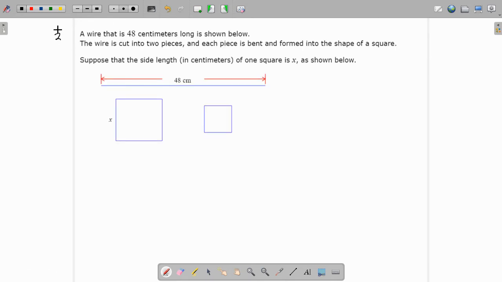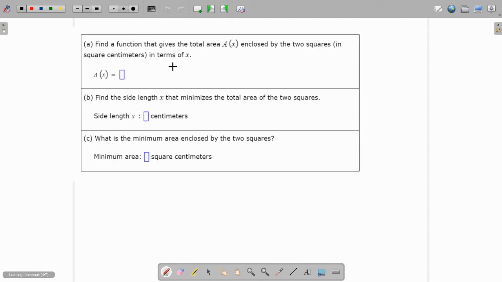Here's question 2. They once again want us to write an equation for the total area. So I'm going to put up a total area. Okay, let me just go to that page for a second. So they're asking you for total area, x that minimizes. So this is going to be a min problem, but it's still the exact same thing. Negative b over 2a, plug it in. So you don't have to differentiate between maximize, minimize. And this will be the y value.